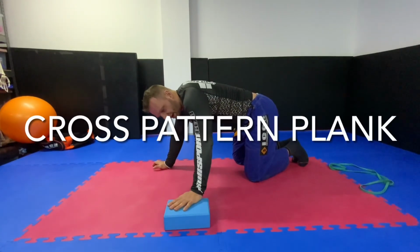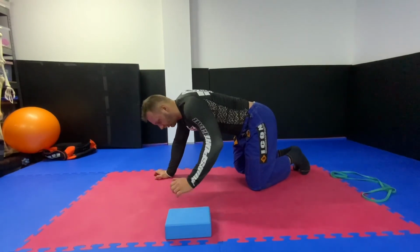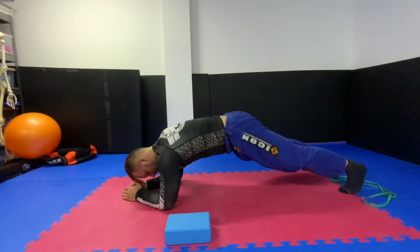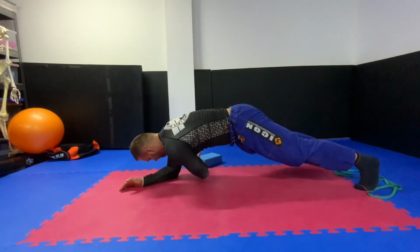To make it more challenging, use a yoga block or something light to move it from one side to another. So engage all the muscles for the plank, move it from side to side.